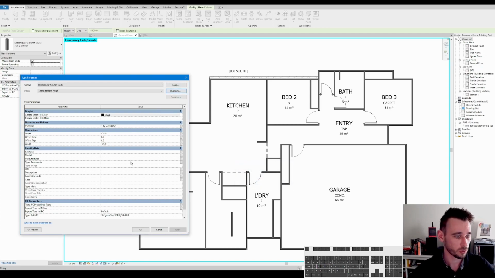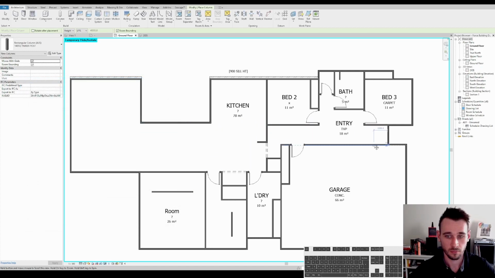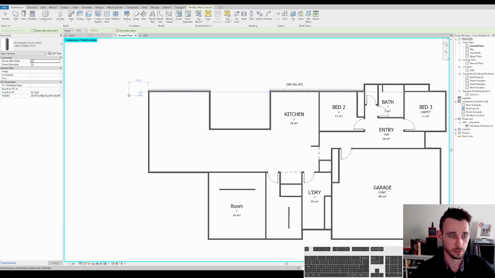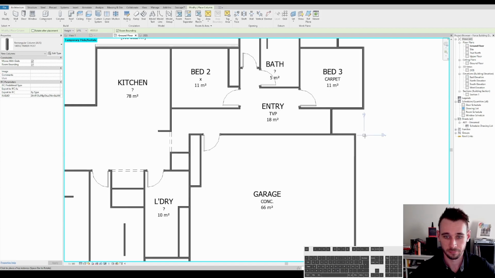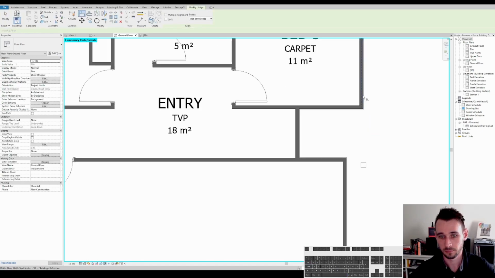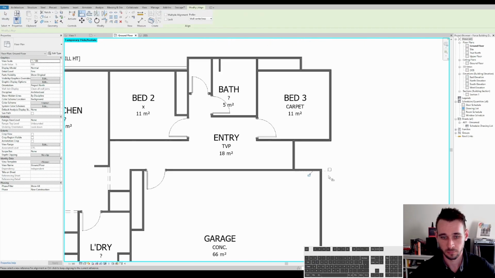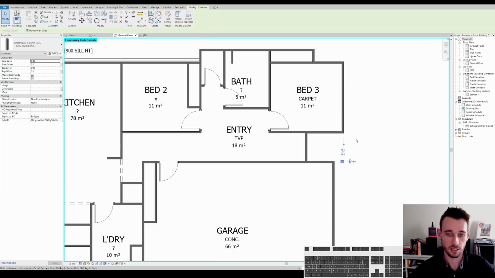Change this to a 140 square timber post. And then we can start putting posts in like so.